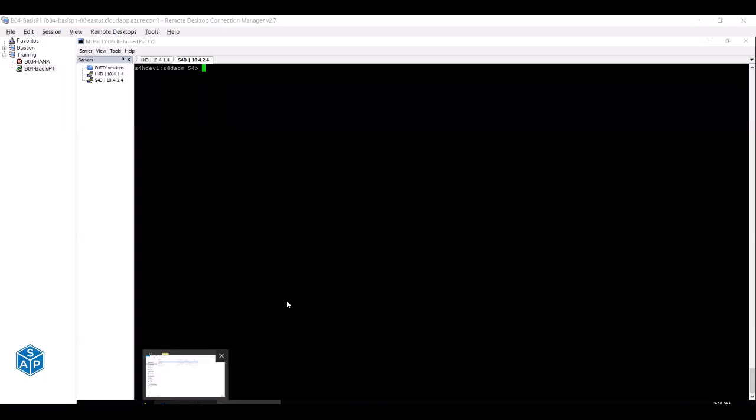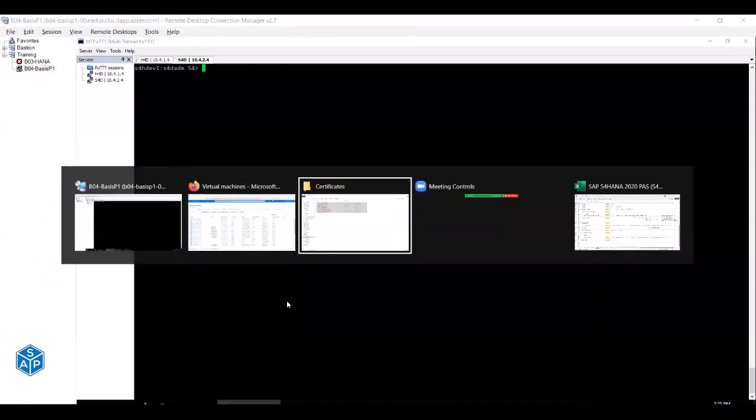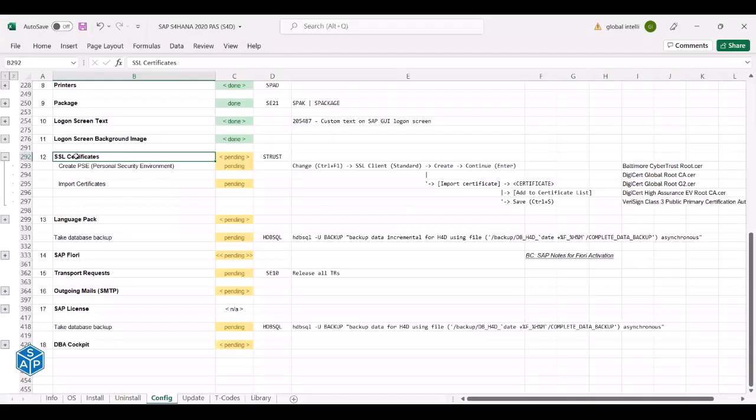So right now what we are going to do is go into the system, and you have to import these root certificates. You have to install these root certificates inside your SAP system. Once you install these root certificates, most of the sites which are accessed by your application server, a simple example is support.sap.com.